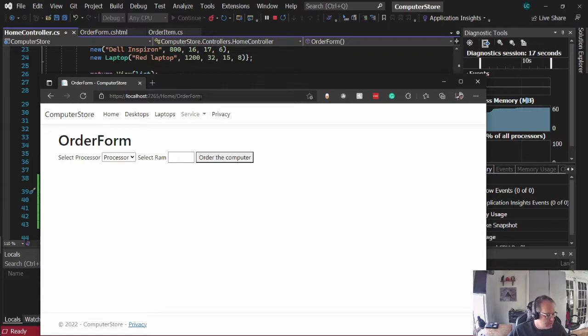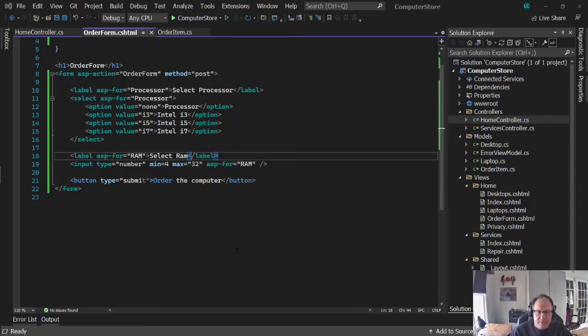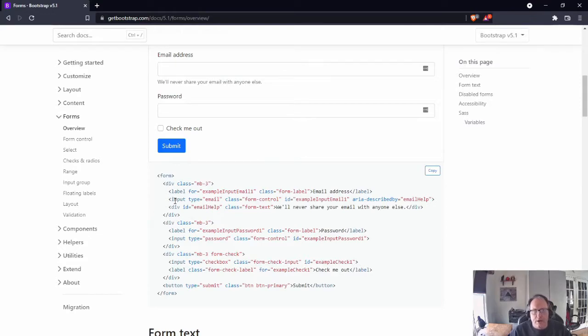So, I need to make this look better before I move on. If you're at this point in your development, you should know better than to create a form that looks this bad. So, I'm going to use Bootstrap to make it look nice. To make this form look good, we're going to use Bootstrap, and you're going to use all the Bootstrap classes that come with it. So, let's take a look at Bootstrap forms.